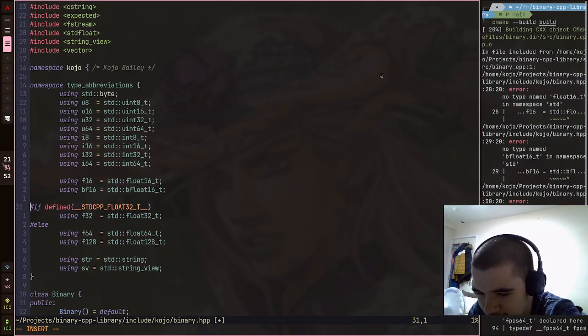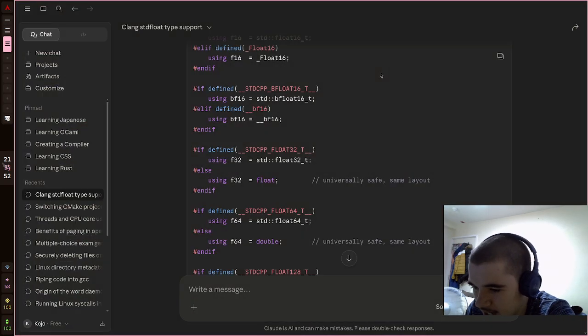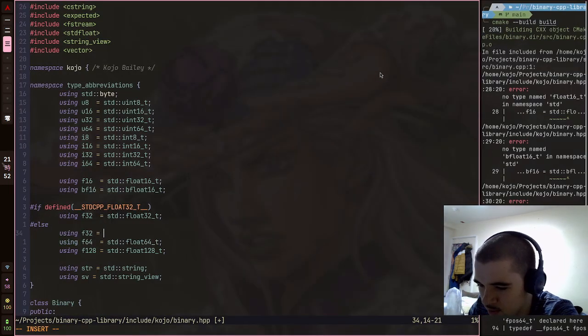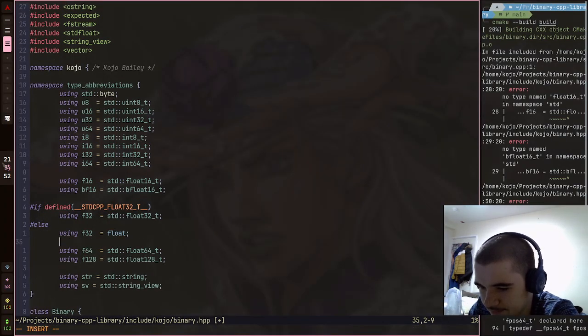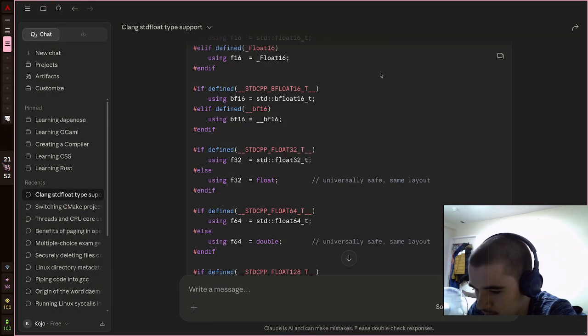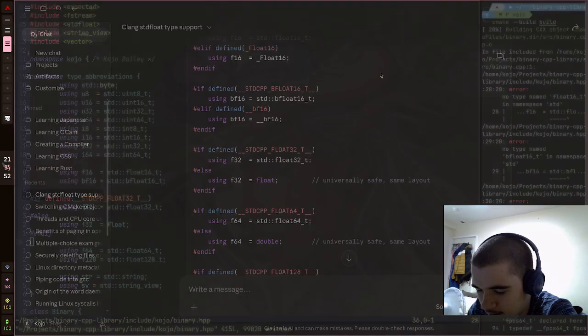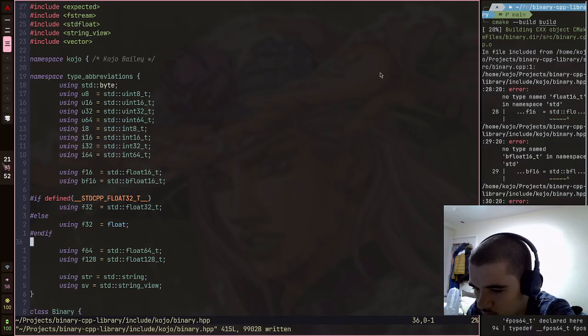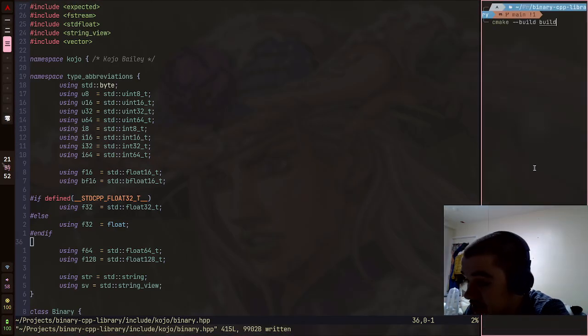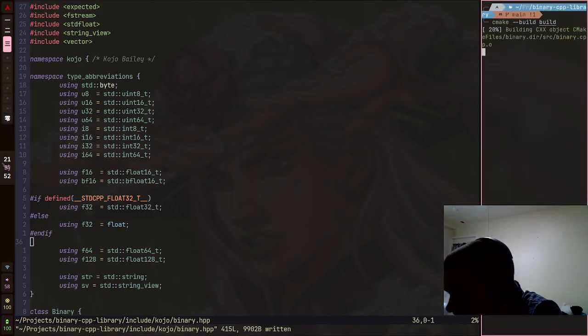Why can I not indent this? I can do it manually. No, actually, that's fine. Using, yep. Else using F32 equals just float. And #endif, yeah. Like that. That's F32. And see if that gets rid of that error. Gets rid of that error.